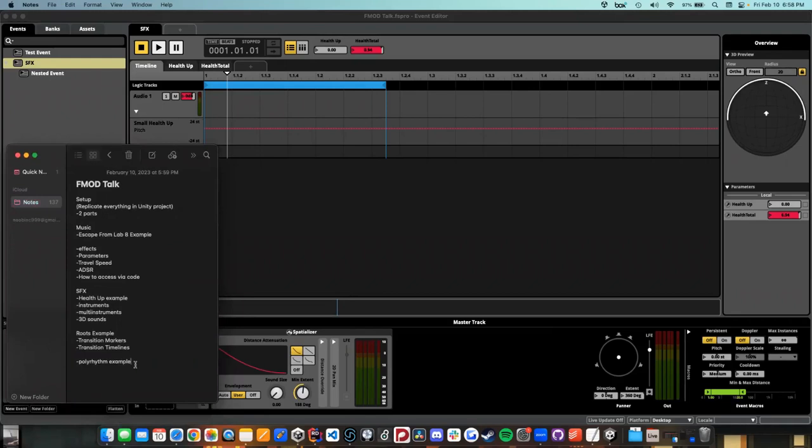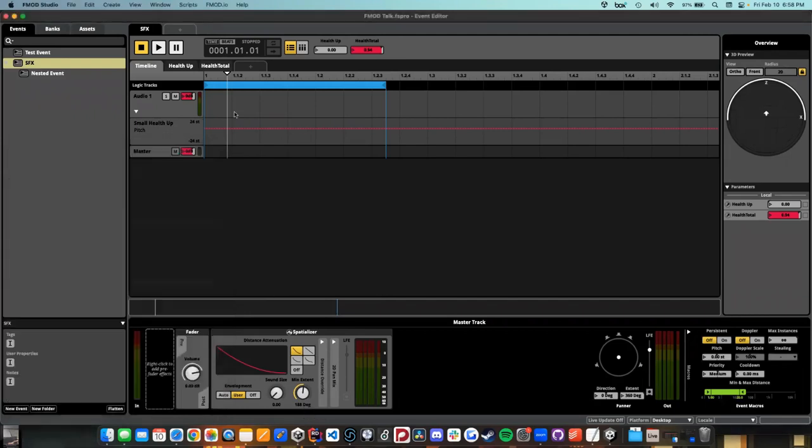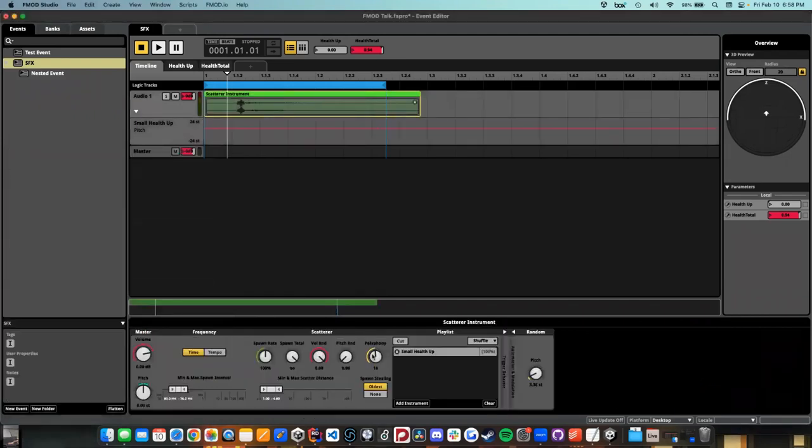Hello. So in the scatterer instrument, there's a pitch randomization knob. Is the modulation for pitch randomization applied every time it spawns an instance? I think it's modulating every time. Well, actually, it's hard to tell. No, I guess it is every time you trigger it. It just sounds different because it's farther away from you. So thank you for pointing that out.